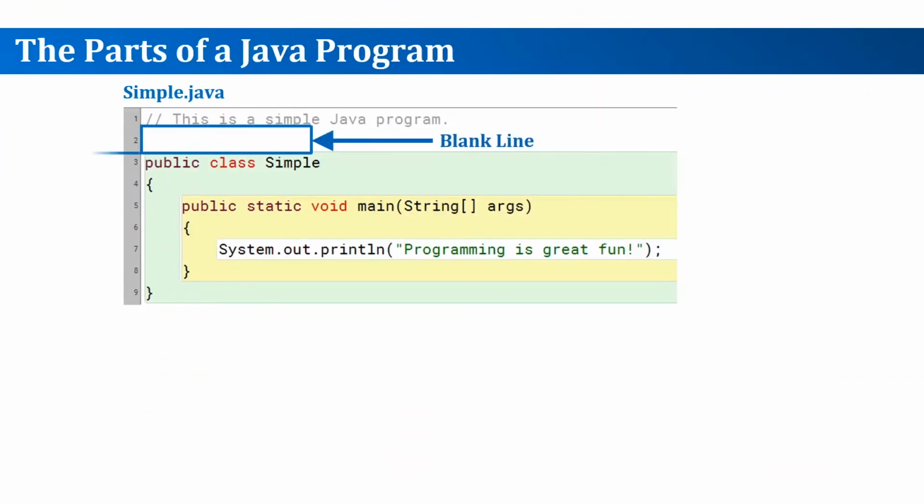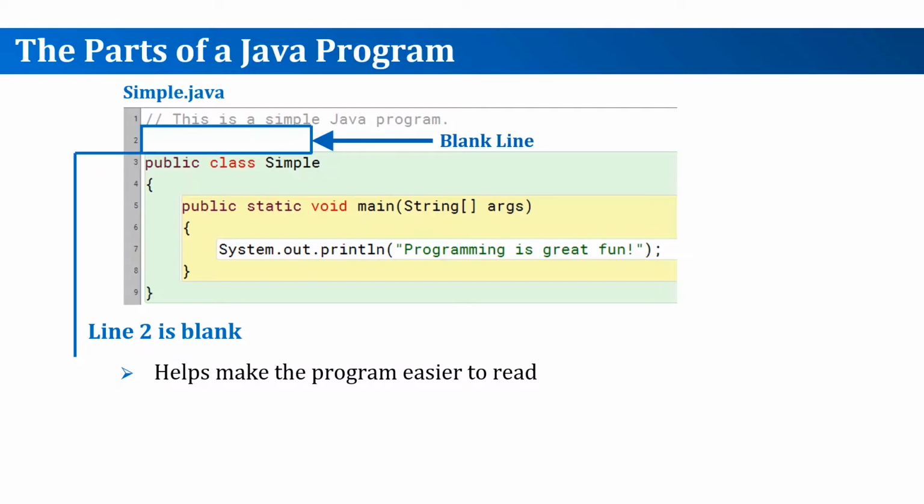The next line in the code is the blank line. Although it has no significance to the compiler and the compiler completely ignores it, it's important for us humans to make the code more readable. Similar to the white space that you use in your presentations, you need to use white space in your code.